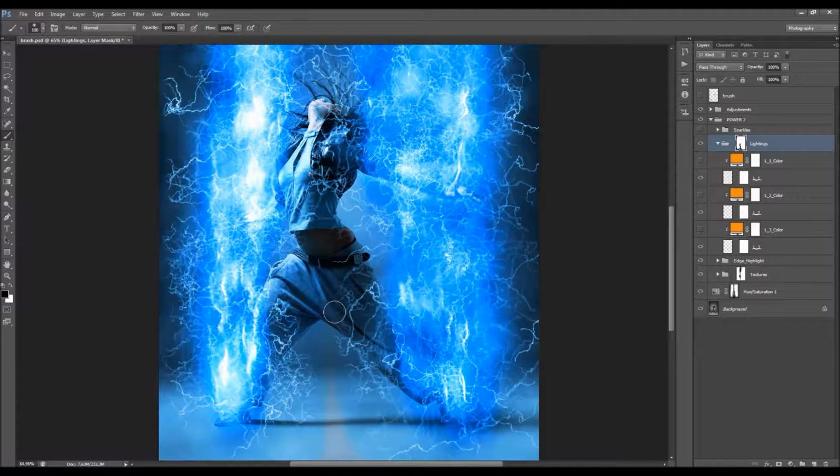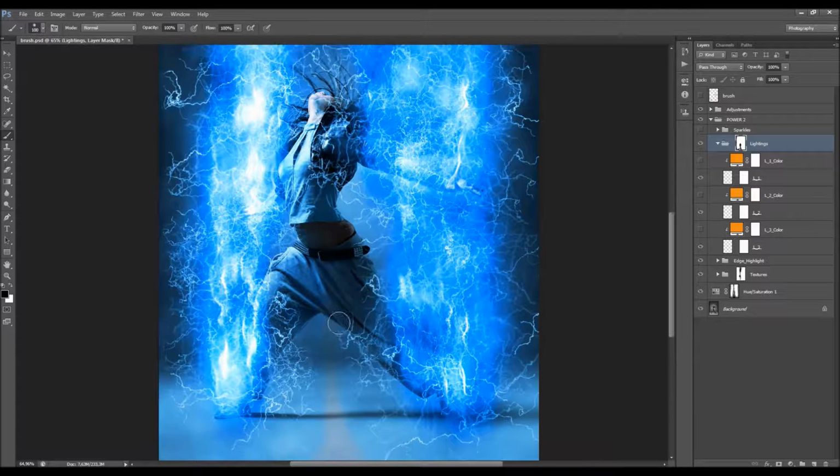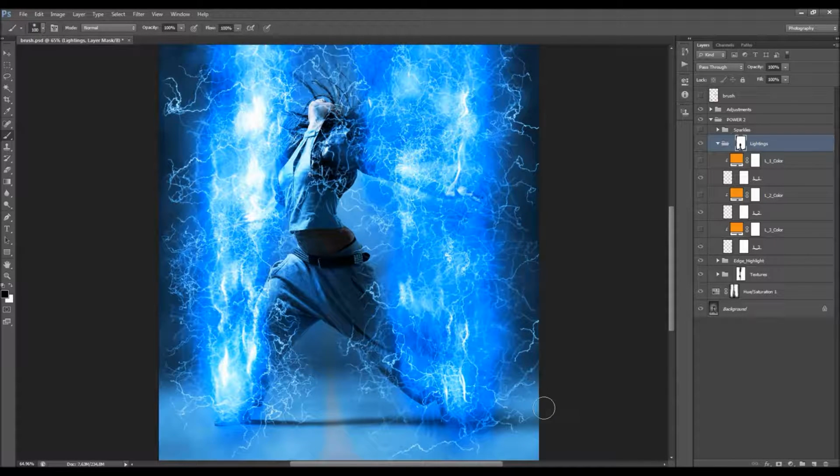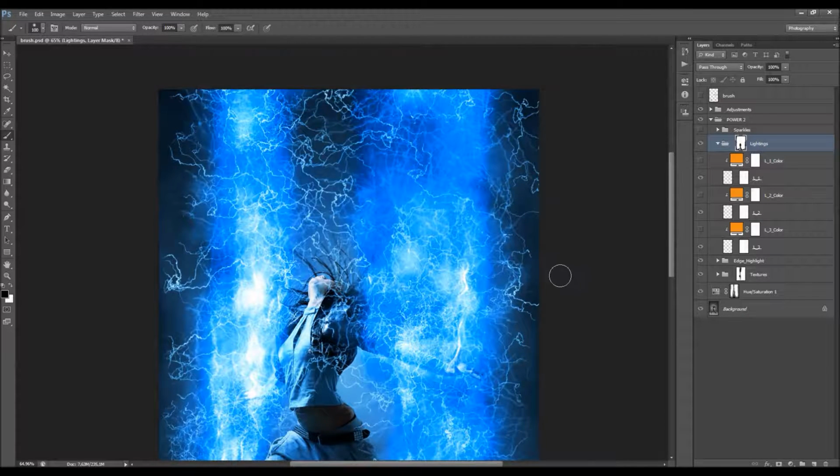Let's just zoom up the photo a little bit. Okay, that's it. And I also want to remove the lightings over here.